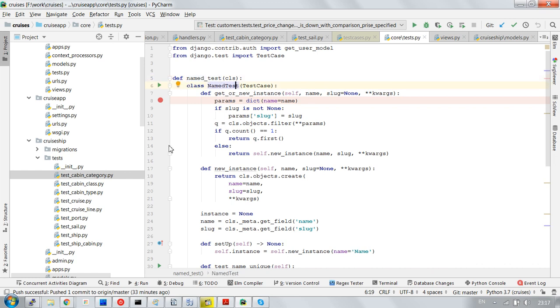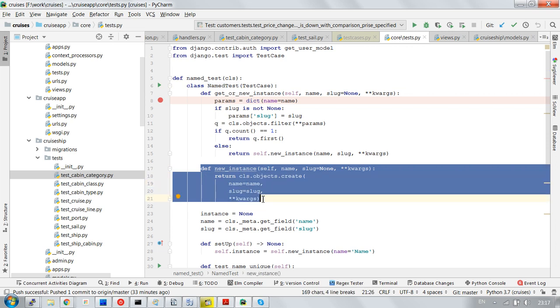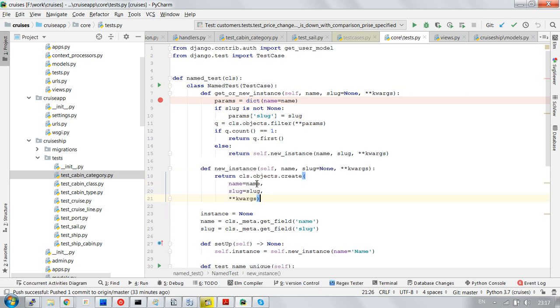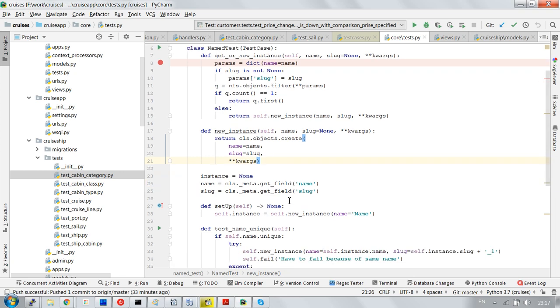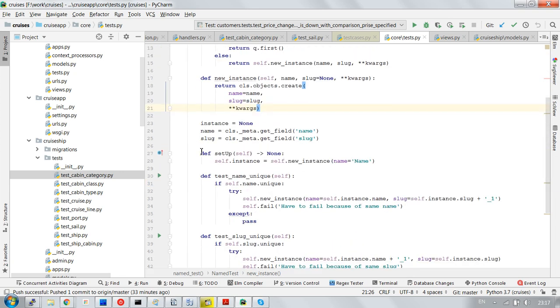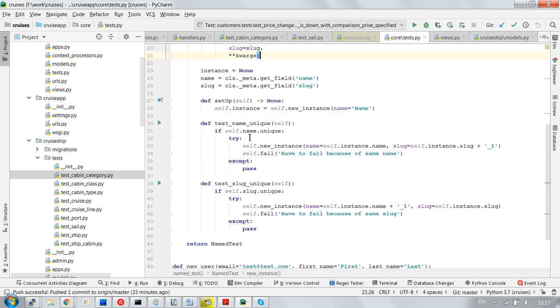It has a new instance method we can use to create an object for the specific data model, and also I have a setup method that is executed before every test from the test case, and then it has two tests.